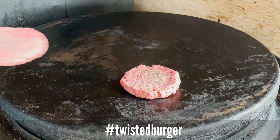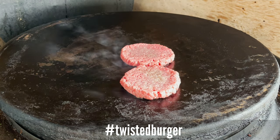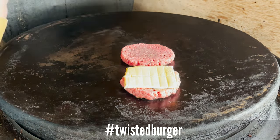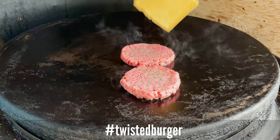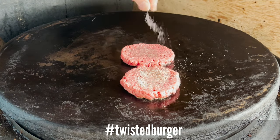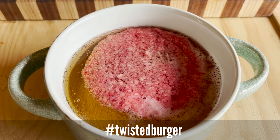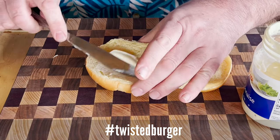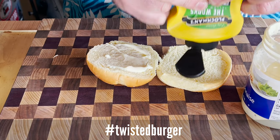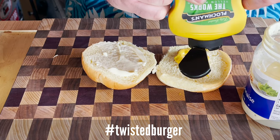Maybe you cook it on a grill. How about let's make this a double burger? Perhaps some cheese on your burger? Maybe you like salt on your burger, and perhaps you're adventurous and want to soak that patty in beer for an hour. Do you want mayo on your burger? How about mustard? And maybe you like a lot of mustard.